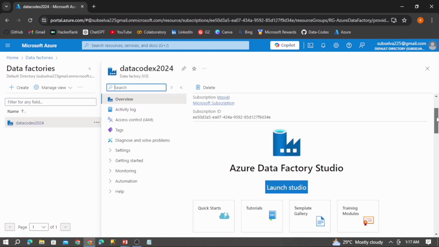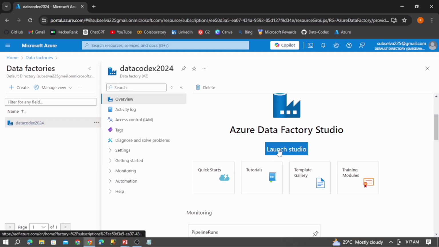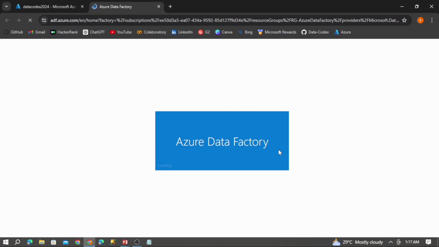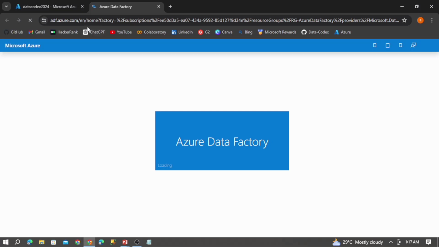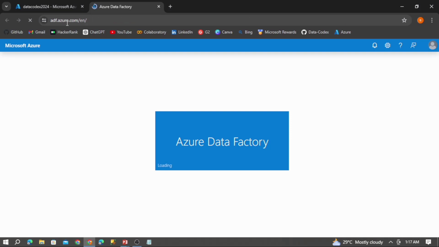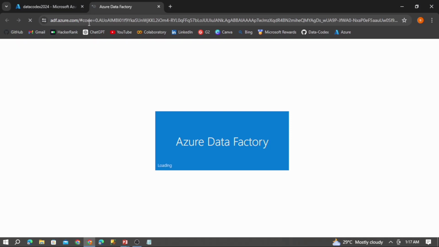Once you get into this, you can click on launch studio, and this takes you to the Azure Data Factory portal. You can also provide adf.azure.com, navigate to the ADF portal there itself, and log in with your credentials.